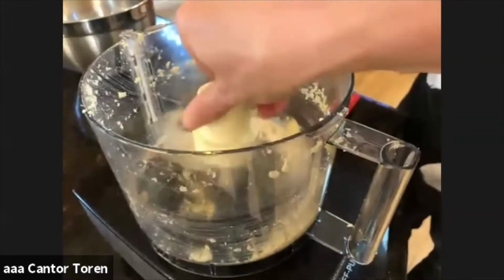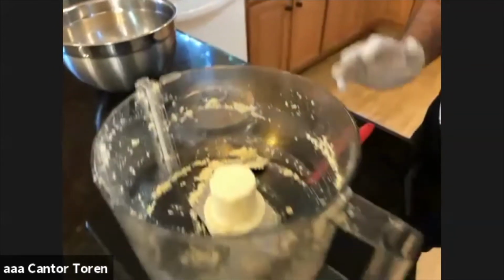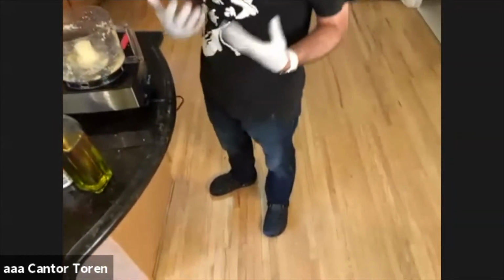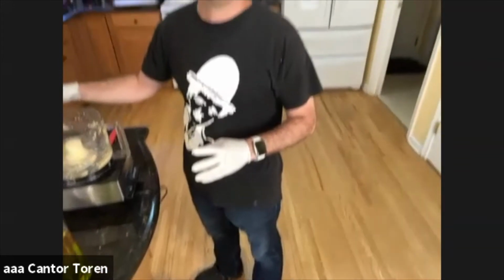We put this in. Now, we are going to put the things that are going to make it. Now, if you bake this, you can break a window with this, I guarantee. Once it dries, it becomes like dry chickpeas. This is not good yet. So we are going to put greens.